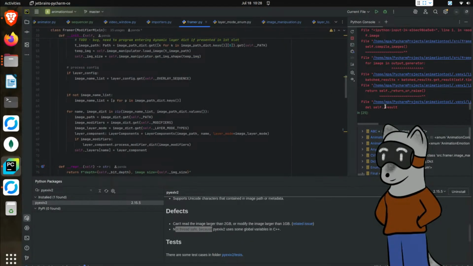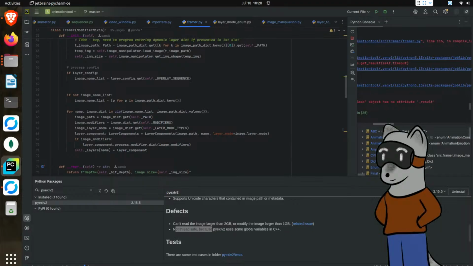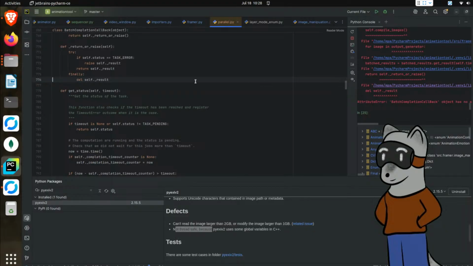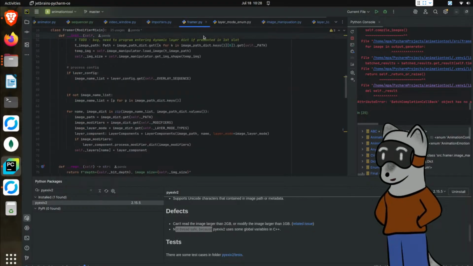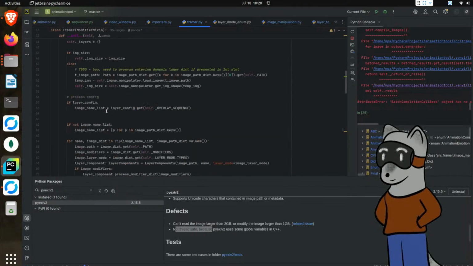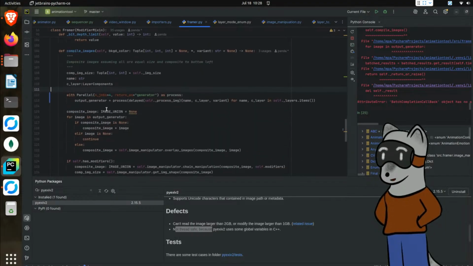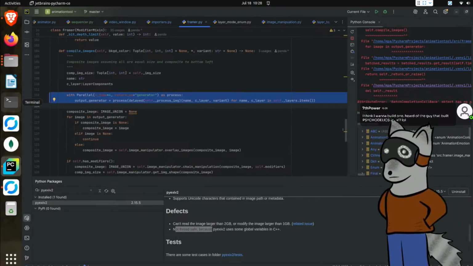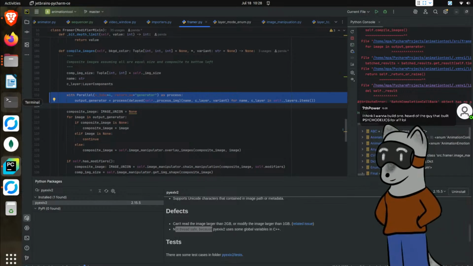Let's see here. No, that's our virtual... It's because of what we're doing in parallel. So, yeah, that means we might have to... Because I wrote here the ability to run my code in parallel. I'm trying to load multiple images at once.